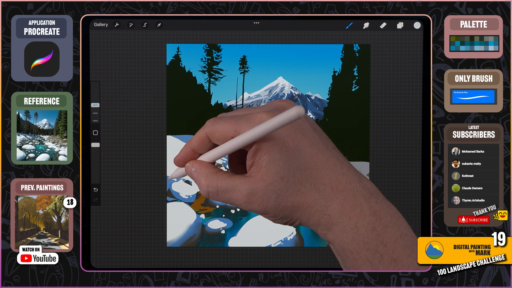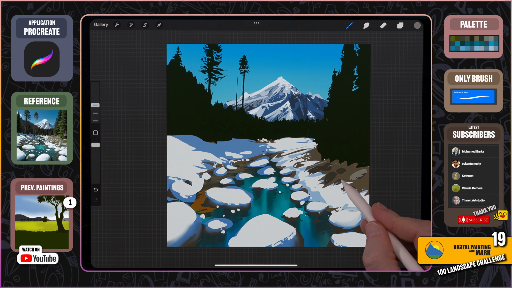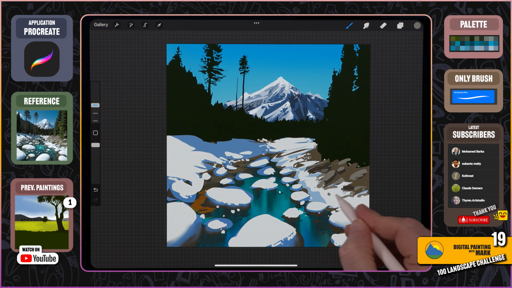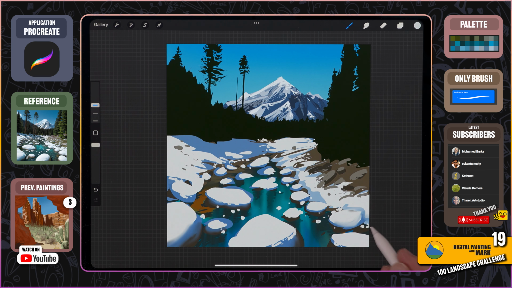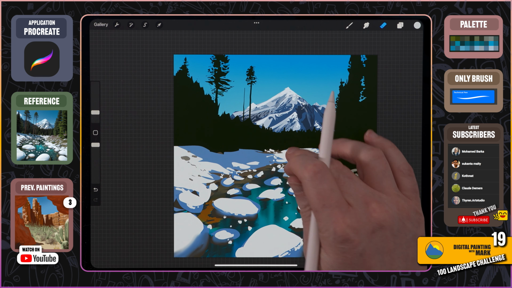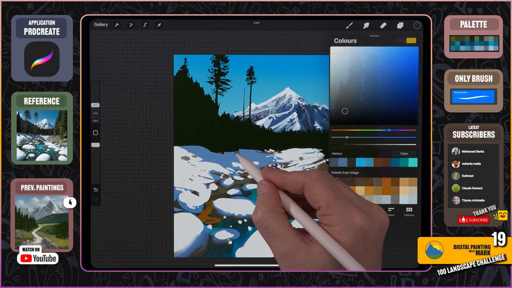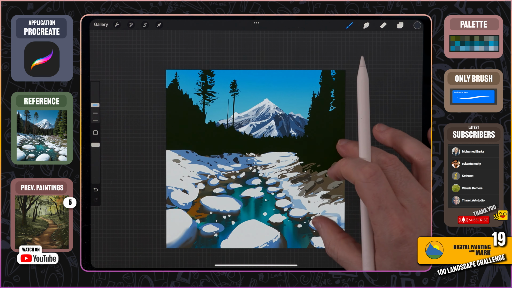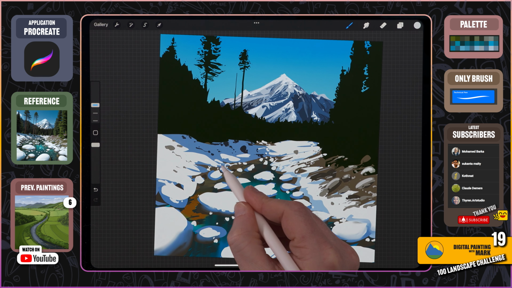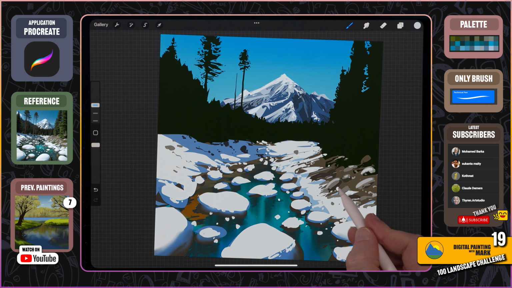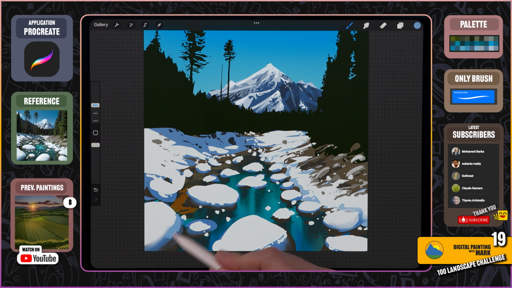So I'm going back to the snow and the banks and all that stuff, and basically what I'm doing now is trying to put in detail. There's lots of detail on the banks and the rocks, so I'm just using the technical pen again just to make it busier. I don't want it too busy, but it can't be blank either. I generally don't leave any big area of the painting blank, so I'll always put detail there somewhere. Simple detail, but just enough to imply that there's something going on.